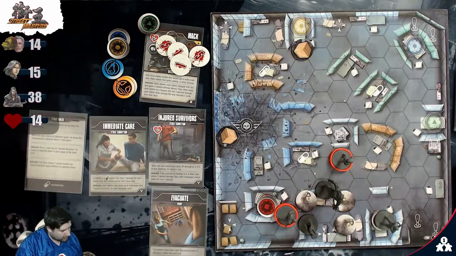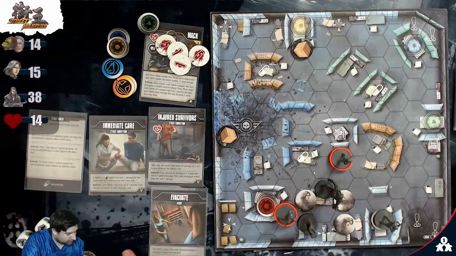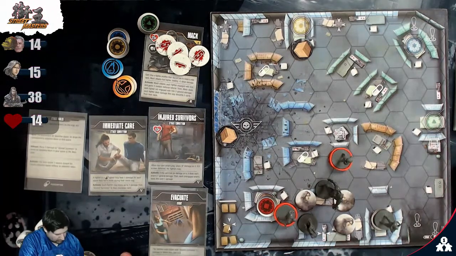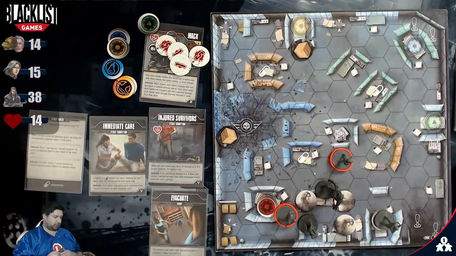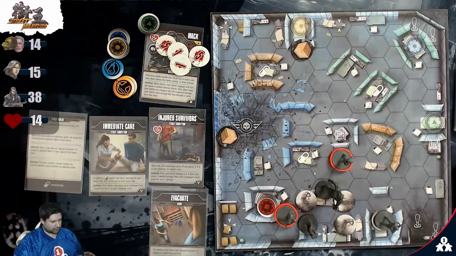Okay, and then we need to do the rest of the stuff. So each fighter may move up to 3 damage from injured survivors to their character card. I don't really heal, but I know you can if you want. Though I could go stand on this spot, because I don't need to necessarily attack. I can just attack with my minions. So maybe I'll take the damage.